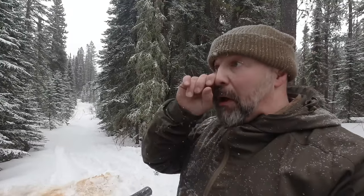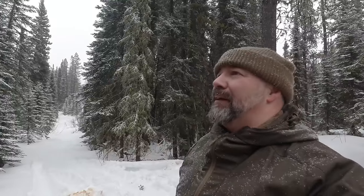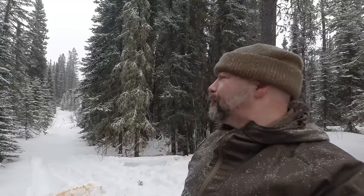It's a good tip if you do take down a deadfall. Most of the time you can't use it all. So rather than just leave it around, either stack it somewhere nicely where it can continue to season, or stand it upright and it won't get damp or anything like that, and it'd be good for anyone else that comes along. Wow, snow's really coming down.